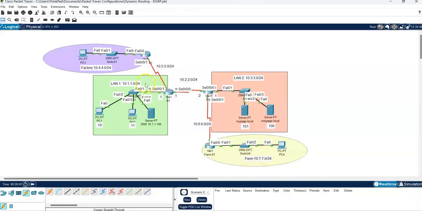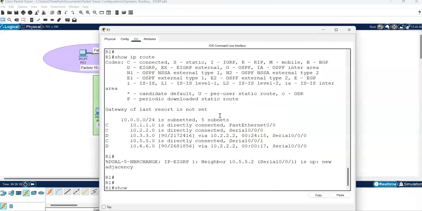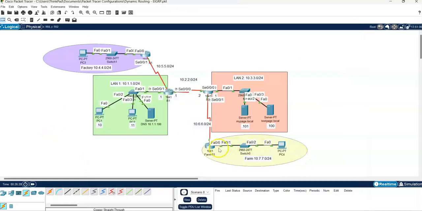So the factory will not need anything from the farm. Probably, maybe it needs what in our configuration we need to see that network here as well. But this one can see that subnet. Show ip route. No, I mean the subnets over here. It can see now. So let's say show ip route. I can see 4. I can see 6, but no 7. So 7 has not been advertised yet. So we go to this router and we do the 6 and the 7.